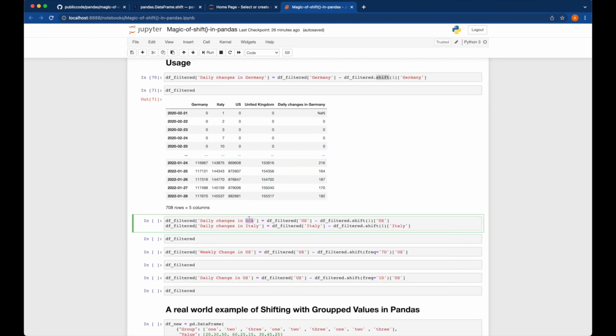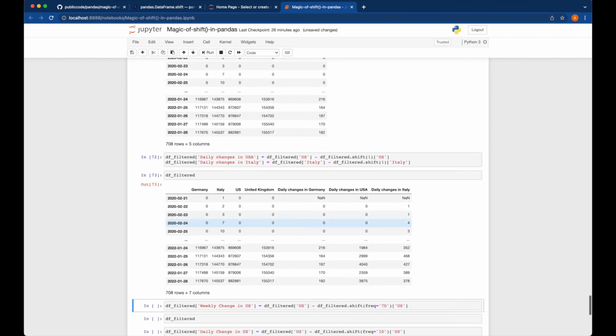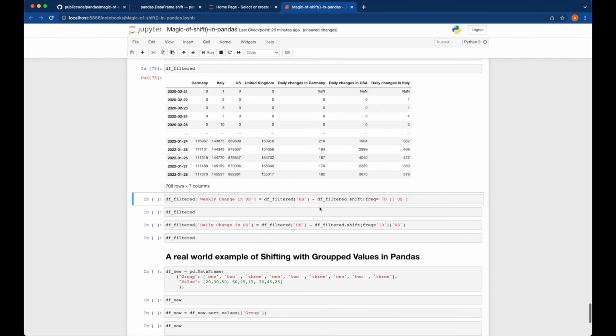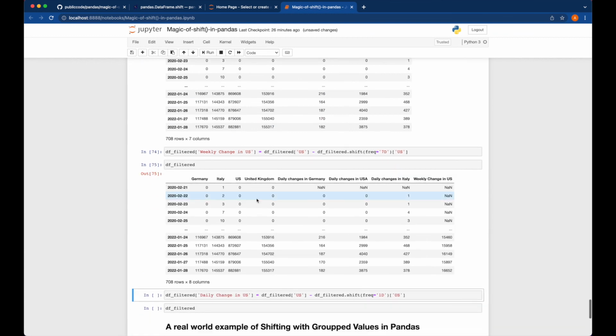Here I'm using USA and Italy, and as you could see here, these are the changes happening in USA and Italy. But what if you would want to use this shift method for 7 days? Here you could see the weekly changes in US. So we are looking into the weekly changes, and if you process it, you will be able to get the values based on 7 days. So these are the weekly changes in US.